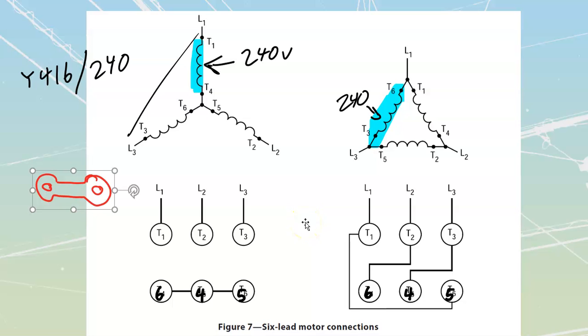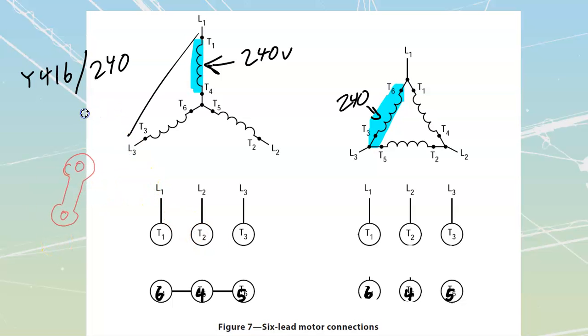The reason that I'm going to have this changed to 645 inside of a 6-lead motor is just because my connection is then going to be able to be done properly with my dog bones inside of here. If you take a look at the dog bone connection for this, it would be going across over here. I see that 1 and 6 are going to connect over to a line, so I'm going to place one of my dog bones across from 1 to 6. I'm going to place another one across from 2 to 4. If you take a look, there's 2 to 4 over there. Here's 2 to 4 over here, connected with the dog bone. Here's going to be 3 to 5. That's going to be connected across with a dog bone as well.